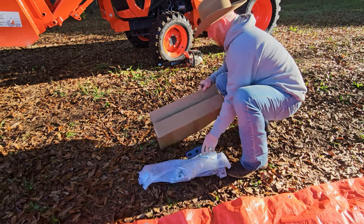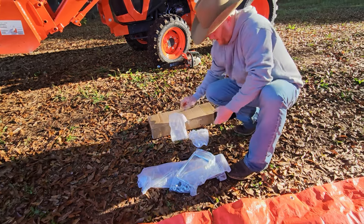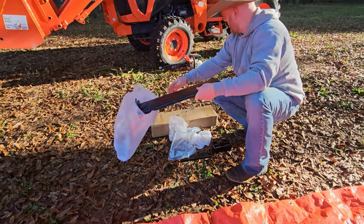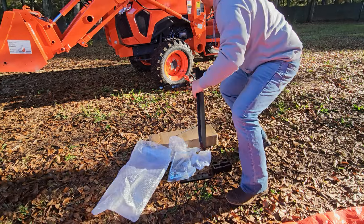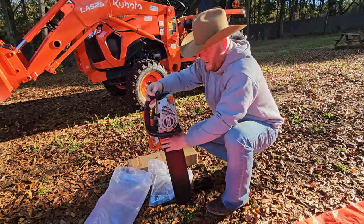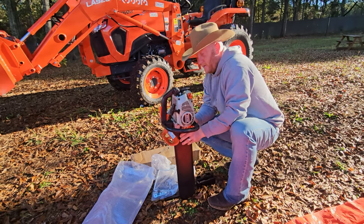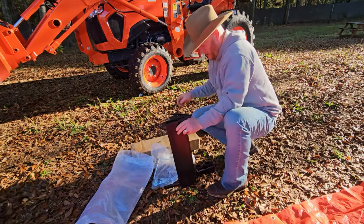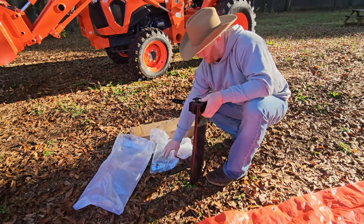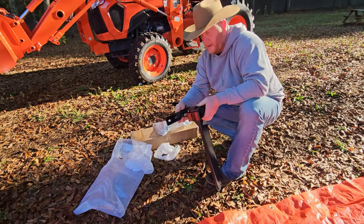It doesn't look too hard. So what we got is a sheath for our chainsaw right here, just like so. I grabbed the smaller chainsaw this morning, not the big one, but that's alright. So we'll do that, and this should go straight in like so. We got a couple one-U-bolt it looks like, and a back plate. We'll get it installed.